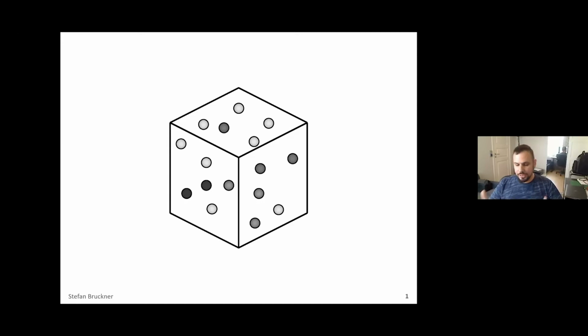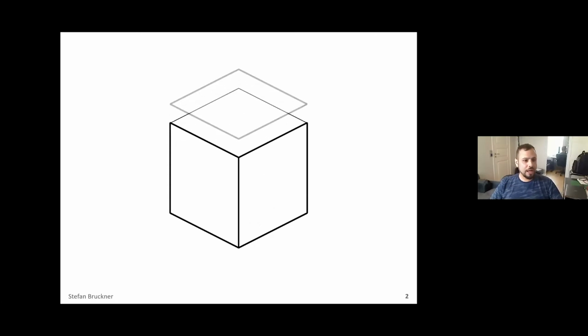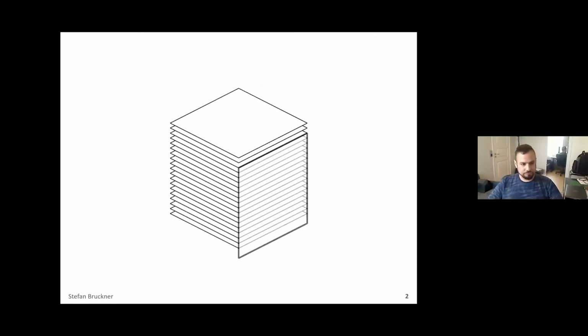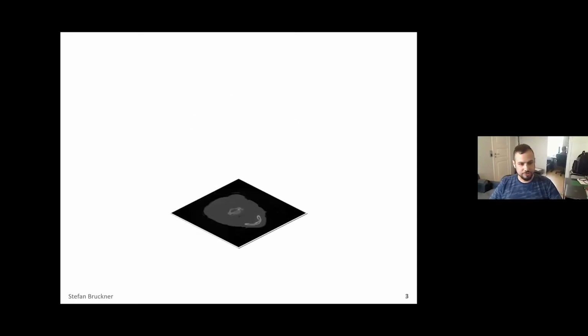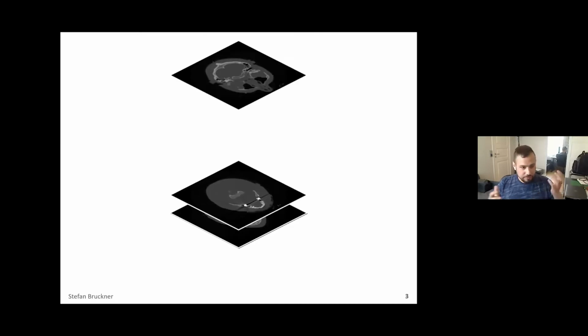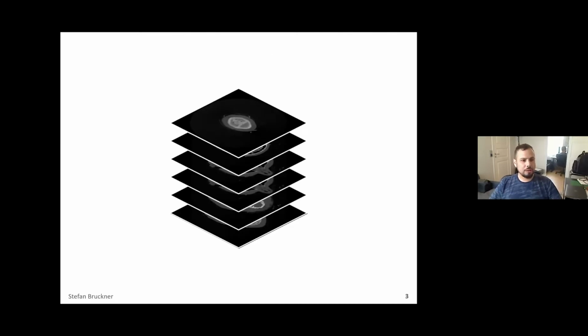Maybe in particular, again, in the biomedical context, what is somewhat more common is to think about volume data as a cube, or rather as a stack of two-dimensional images. For simplicity, we can think about them as grayscale images, as you see here, and we stack up these images, and now we have gray values in space.